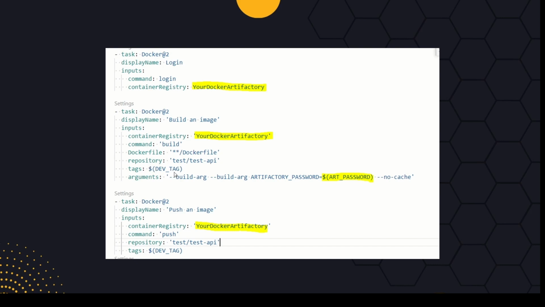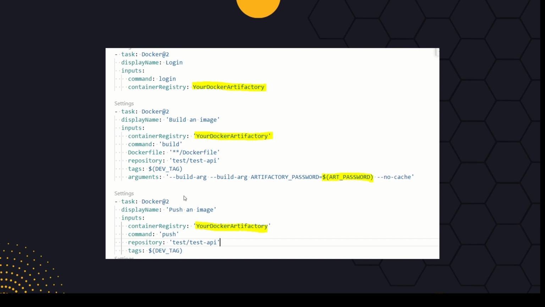You can give any tag. And then in the arguments, please ignore that this appears two times, but this has to be one time because I'm only passing one build argument, artifactory password. In case you had an artifactory username as well, you would again add a build argument, and artifactory username is equal to this username, similar to that. So in this case, we had only one.